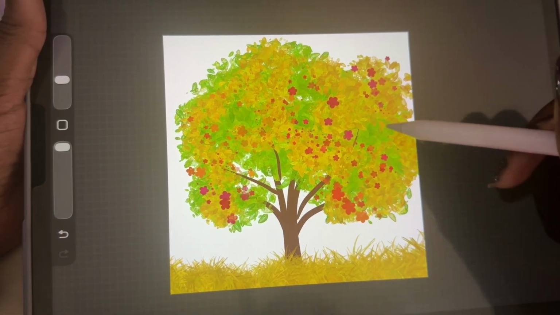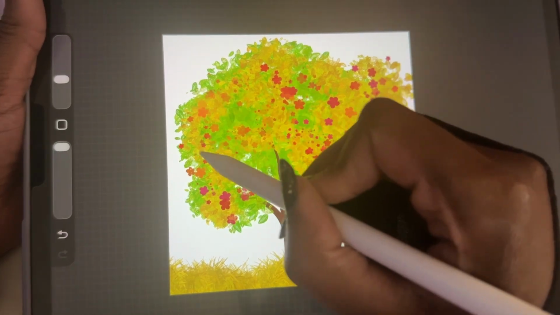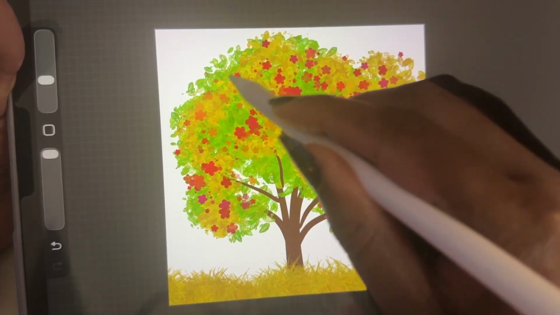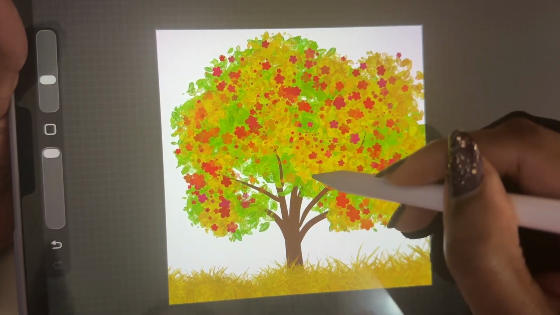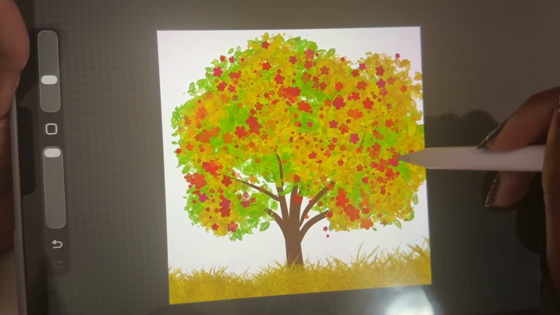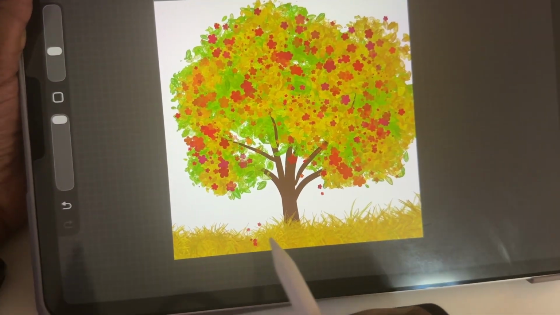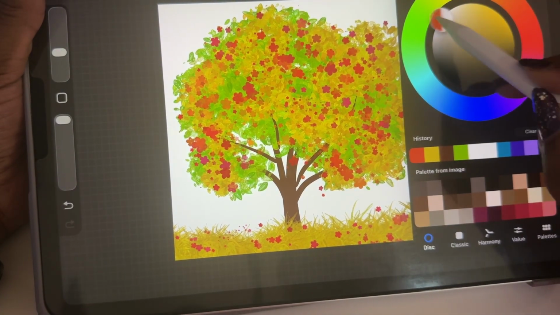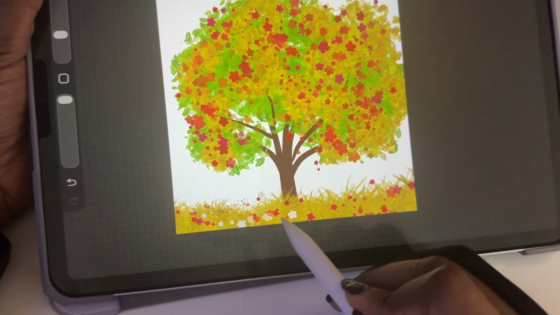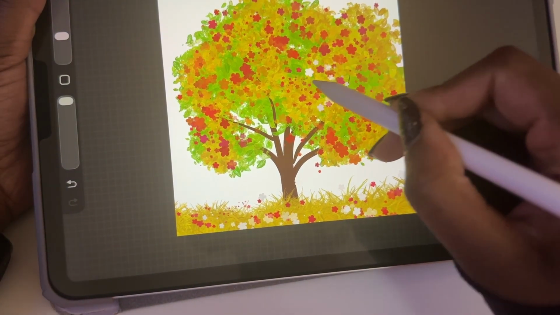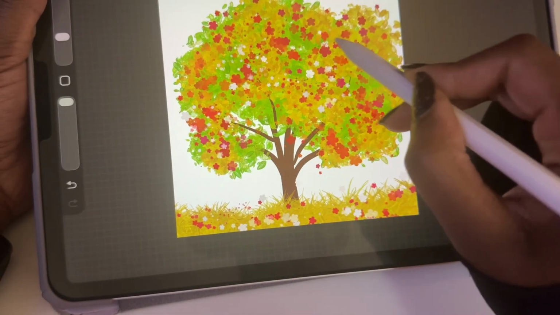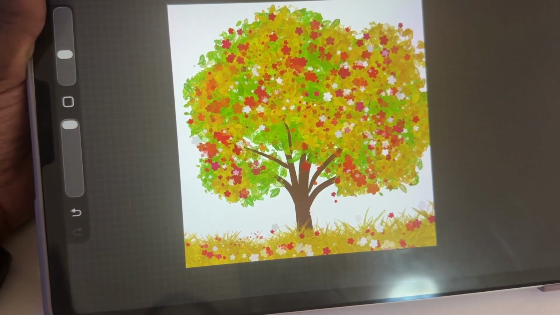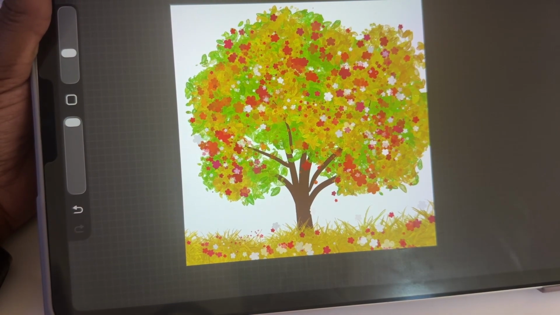And that is how we draw scattered brushes for you to use. It just makes drawing easier and faster. Basically shortens your work time. And maybe you can have some of them on the ground, like they fell down or something like that. I don't know if you want to add different colors, maybe like white. So we can have some white. Scatter them on the tree. And there is a tree with flowers. Ta-da! That's how easy it is to do a scattered brush.